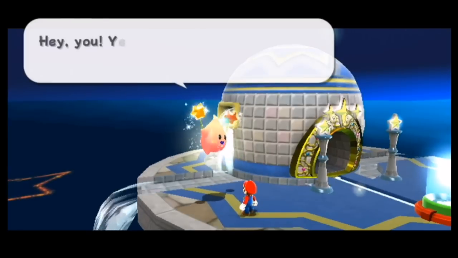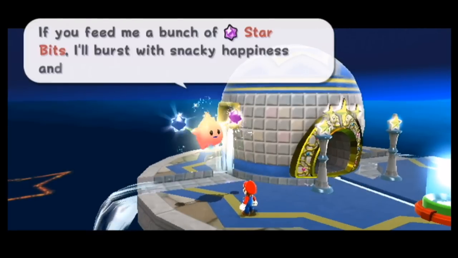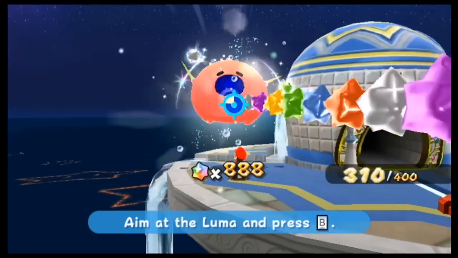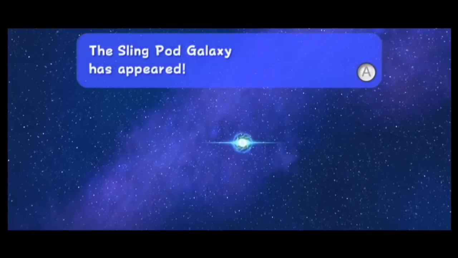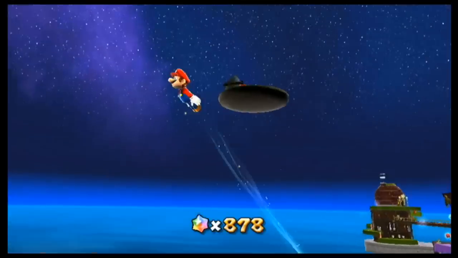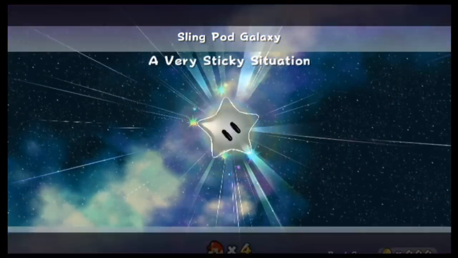But it's time to get to work. I've wasted enough of your time just wandering aimlessly and talking about music. We're gonna feed this hungry Luma, so much so that he'll burst with snacky happiness. Let's give him 4 hundo. That's a lot, man. You should cut that down at least. Give yourself like a 3 hundo per day limit. You know, you gotta set small goals. You can't change the world in one night. Alright. Off we go to, did it say the Sling Pod Galaxy? It did. A very sticky situation. I already don't like the sound of this. But I guess we're gonna check it out.